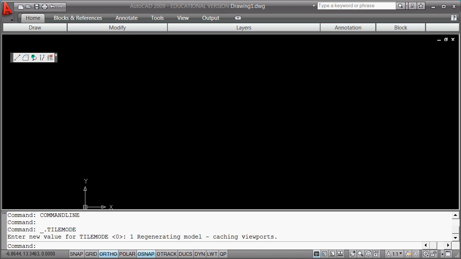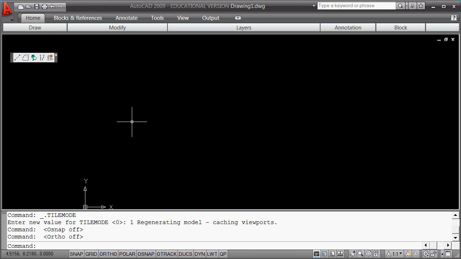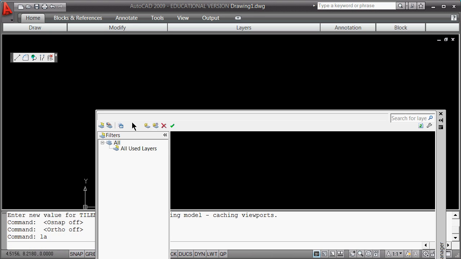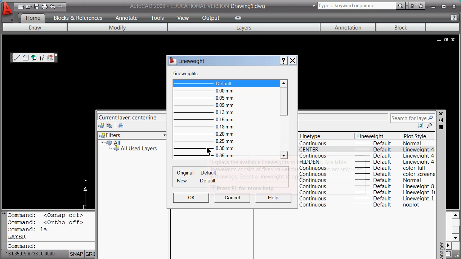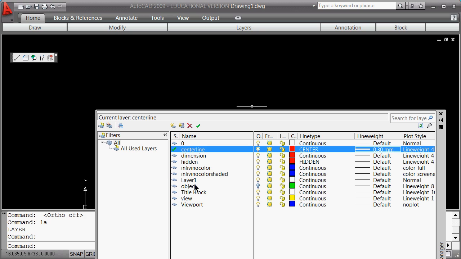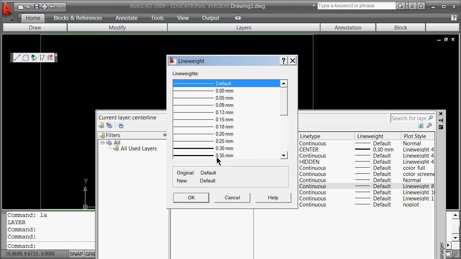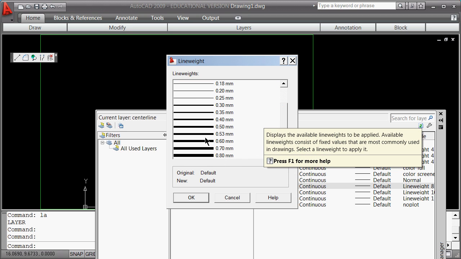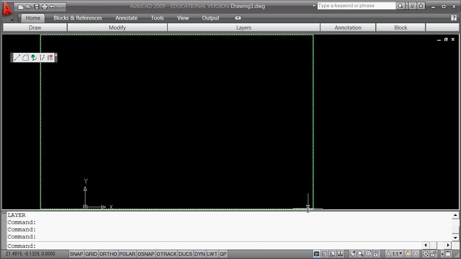So what I'm going to do now is start again and turn my snaps off. Unfortunately, I didn't save that drawing. I'm going to go right away to layer, because I'm going to make this center line layer have a thickness of 0.3, and I'm going to make the object layer, which was turned off, have a thickness of maybe 0.5. Again, lines have no thickness, so every time you slide into something like this in AutoCAD, you really have to tell yourself that I'm just doing this for the sake of helping my eye. Lines do not have thickness.